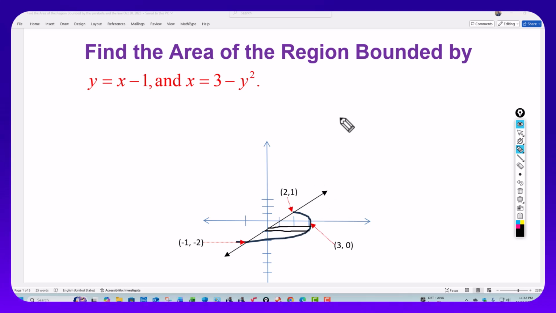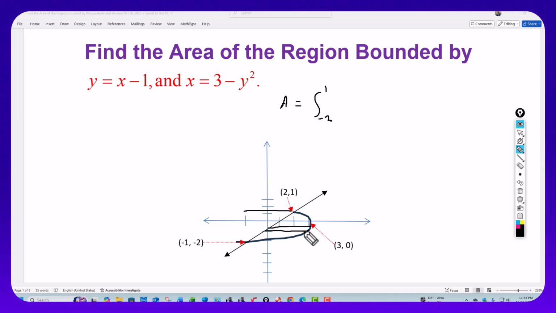We set up the integral for the area using a horizontal rectangle instead of vertical. That way we only use one integral. And we can integrate in the y direction, so we go from minus 2 to that point right there. Infinite number of horizontal rectangles, and then the integral will sum it up from minus 2 to 1.